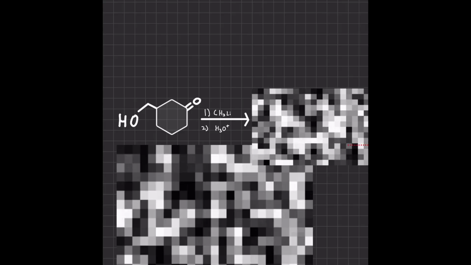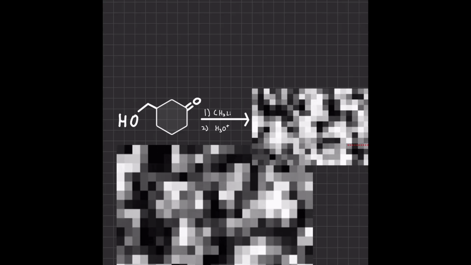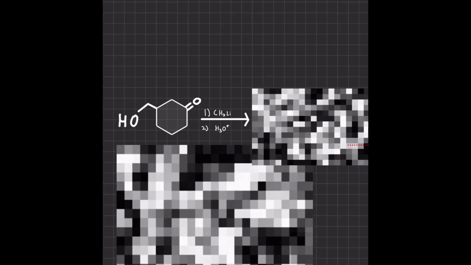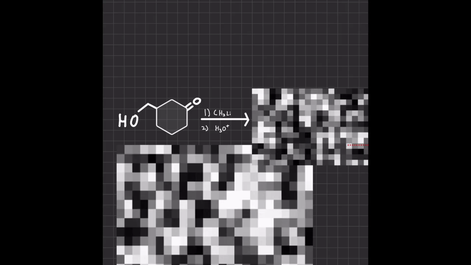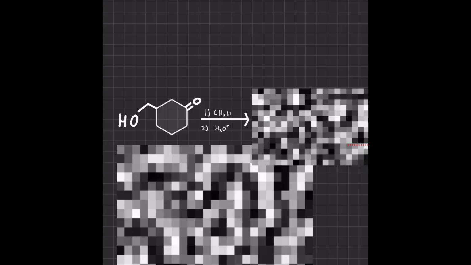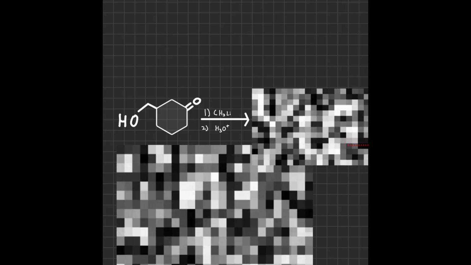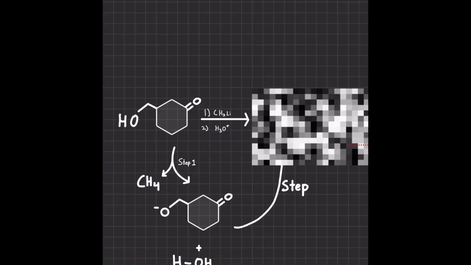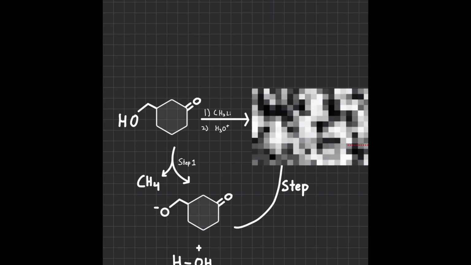The second step is an acid workup, and this is very common in creating alcohols because you'll see in the work down below that we'll have an issue once we remove one of the hydrogens from the OH. Okay, so I'll get rid of this real quick now. So it's a lot, but we'll go one step at a time.